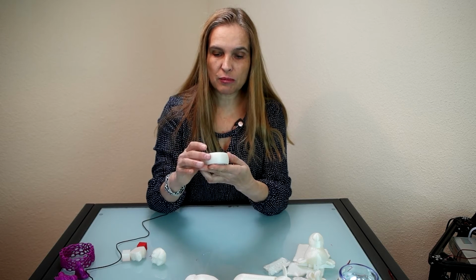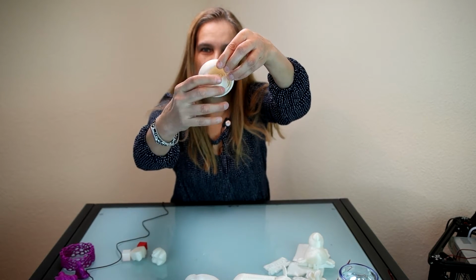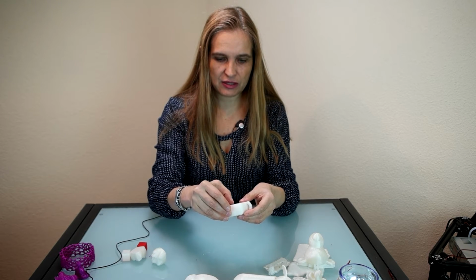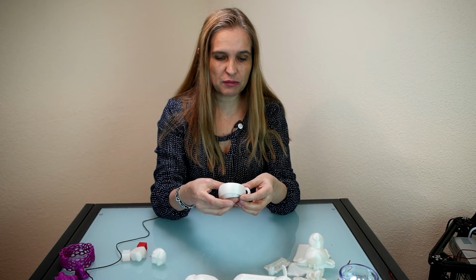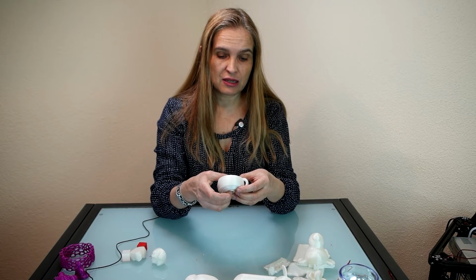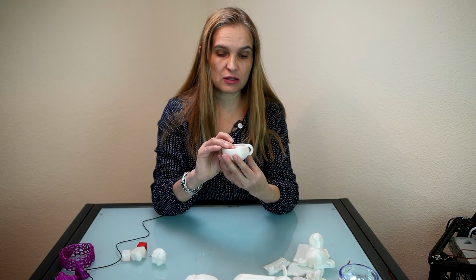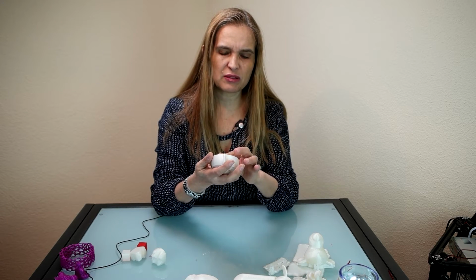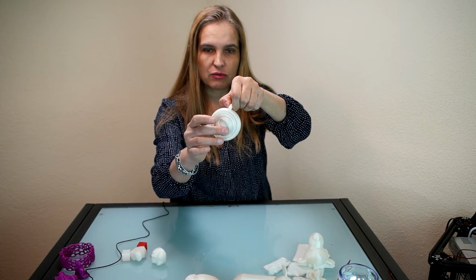And the most complicated model I did up to now is this here. It's a Giro, and it has, I don't know how many lines, let me count. 1, 2, 3, 4, 5, 6, 7, 8. So the base came out comme ci, comme ça. It could be better, but I had to use a raft. I printed this again and again. I think I tried 4 times. Then I gave up printing it without extra adhesion to the bed. So this one I printed with a raft, and that led to the lower part being a little bit rough, but it's okay, at least it worked, and it is really, really cool.